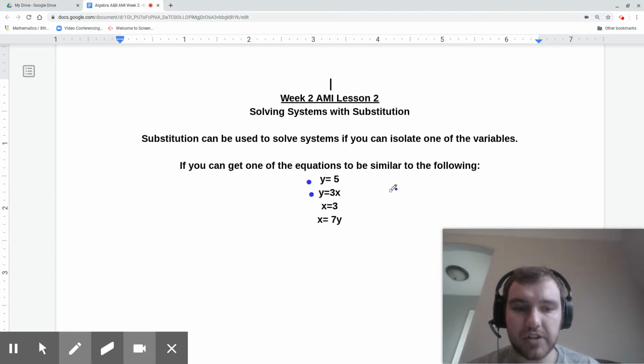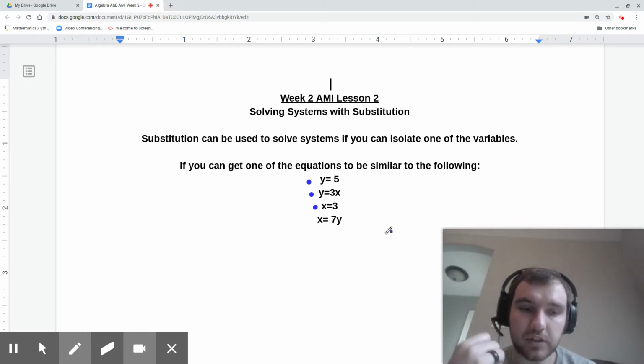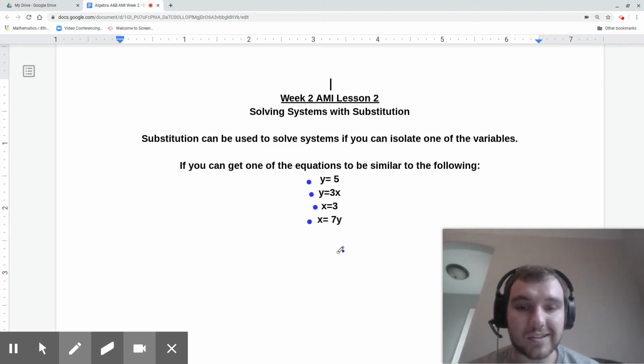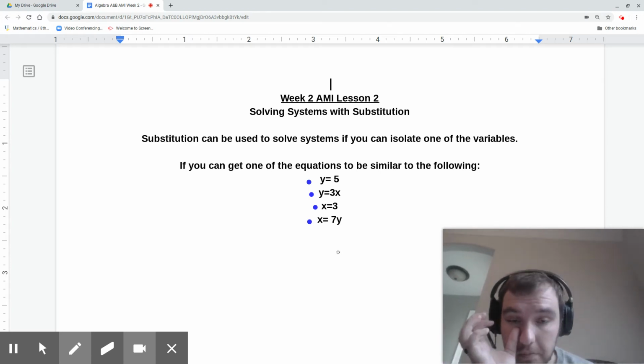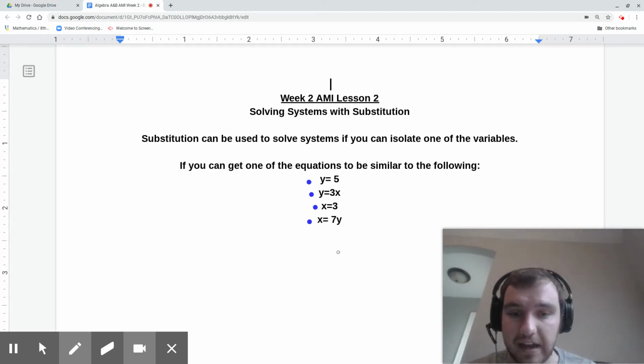Here in our second example with y, we have y equals 3x. That's fine as well. You could still do that, assuming that the x is the only other variable that you're working with. And then here we have x equals 3. That's an example of something you could use if you were trying to find what the y is equal to. And then our last example here that is also an okay thing to use with substitution with a system of equations is x is equal to 7y. If you're able to simplify it that far, then that is something you can use for substitution as well.